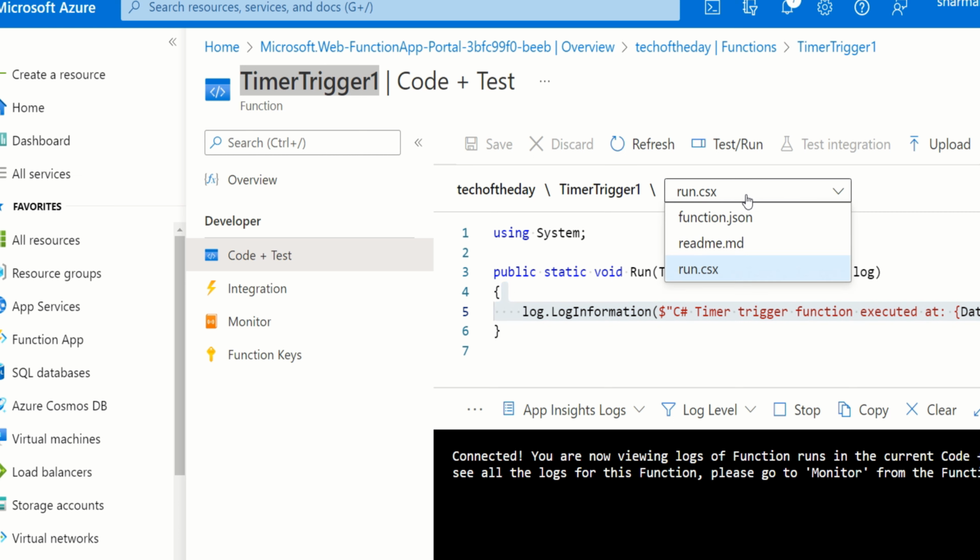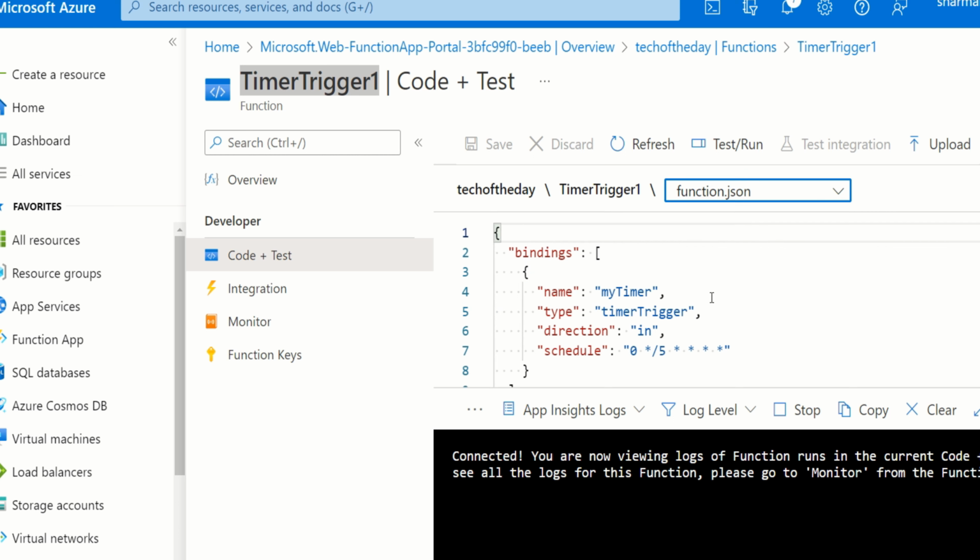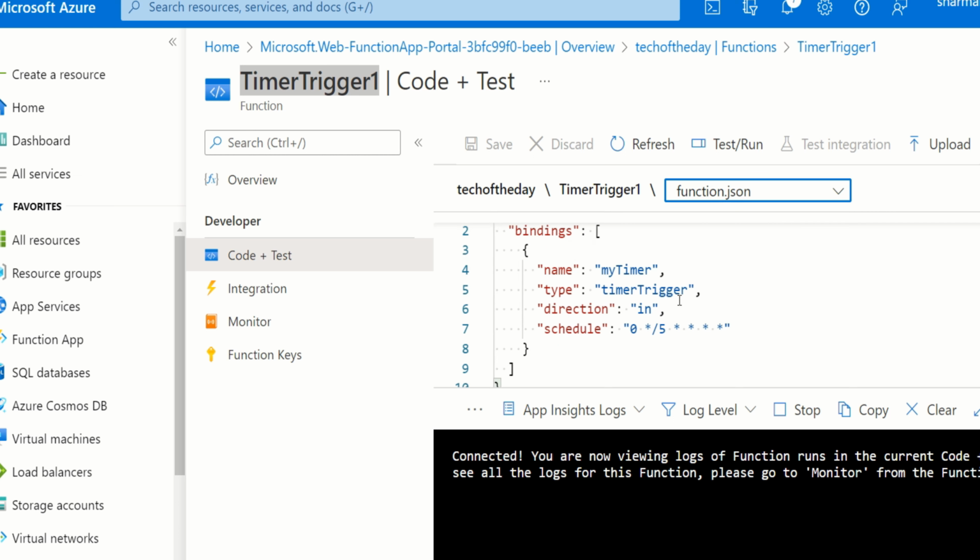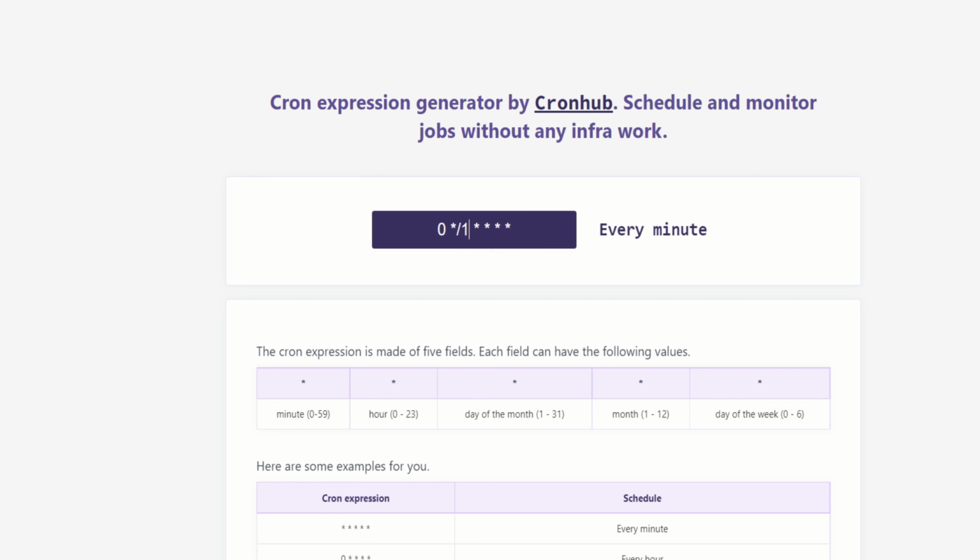If I see the function.json, which is actually the bindings for this function, you see the name my timer, type time trigger, and then direction is it's an input, and then schedule is a cron expression. If I go to this cron expression, this means that it's every 5 minutes.